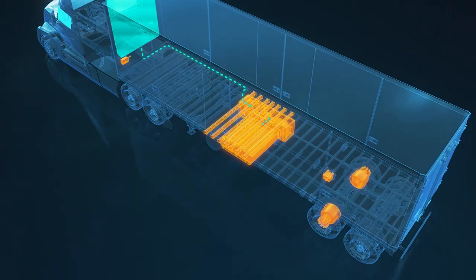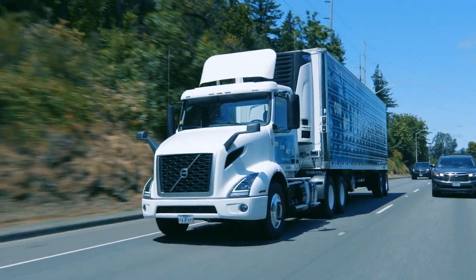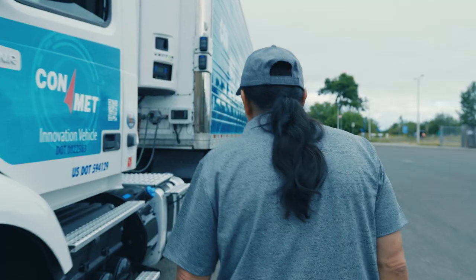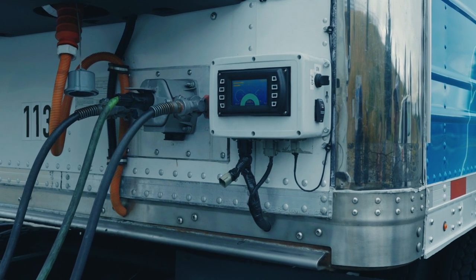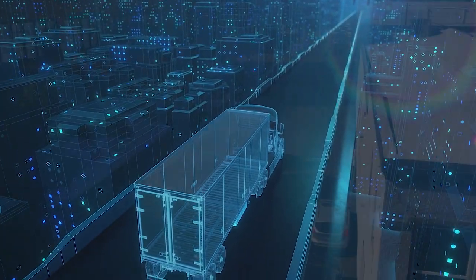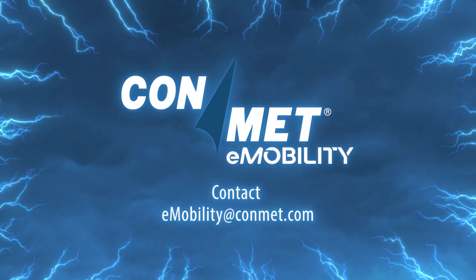The unique energy harvesting method optimizes regen torque based on motor efficiency without compromises to driver fuel. The flexible mechanical design of the e-Hub system allows for customization to meet the needs of specific routes and delivery schedules. Variable battery pack size and custom controls can further optimize energy use and the modular components fit any trailer configuration. ConMet e-Mobility is committed to providing transformative technologies for an era of alternative power and is proud to offer fleets the opportunity to trial the e-Hub. Contact e-Mobility at ConMet.com to schedule your zero-emission trailer experience today.